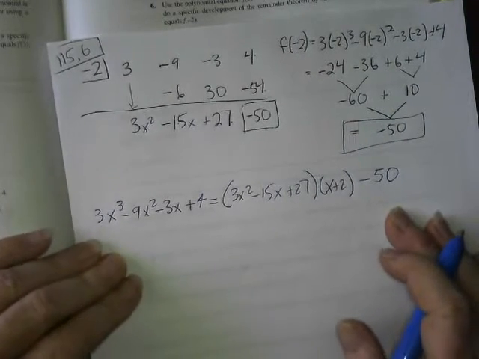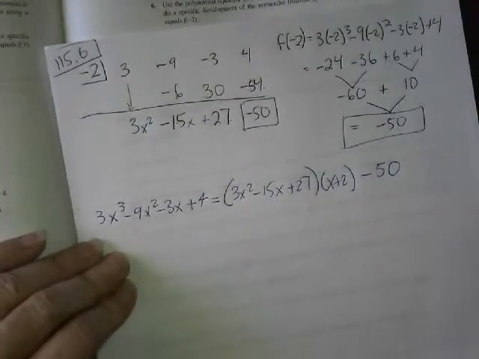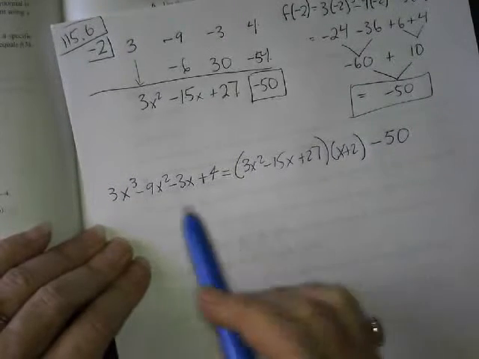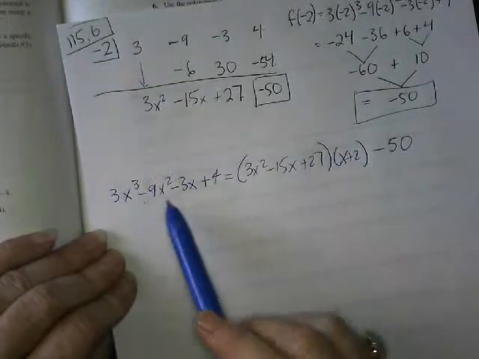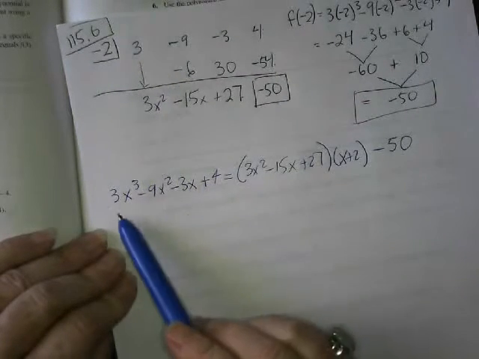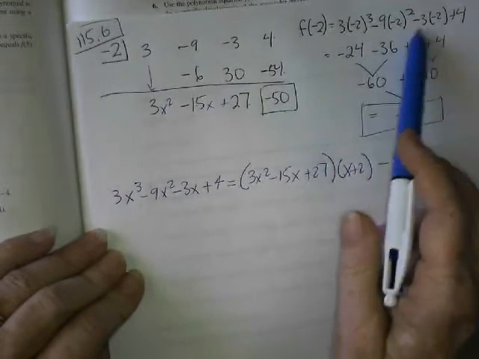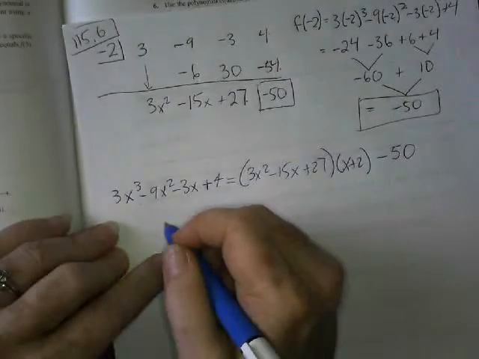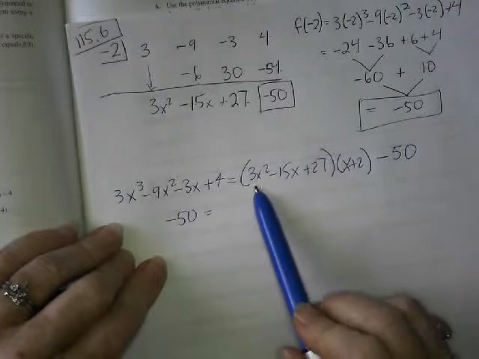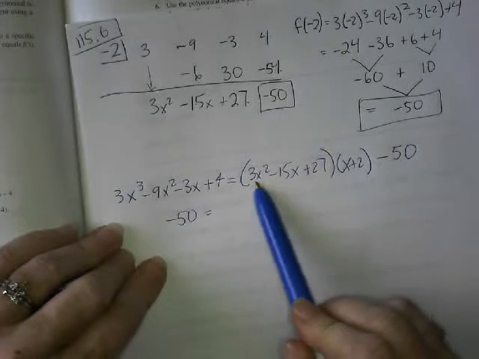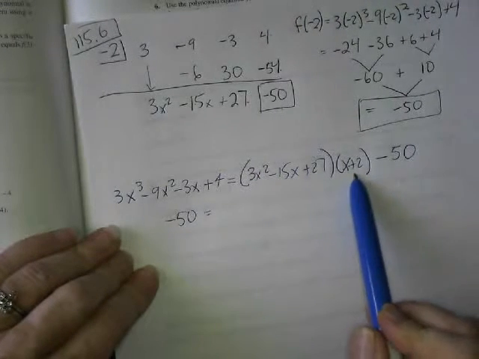Now I'm going to plug in negative, what was our divisor? Negative 2. I'm going to plug that in here. I don't really want to do it all over again for you. I already plugged it in. You can see we know that it's negative 50. Whatever this turns out to be, when I plug the negative 2 in right here, what's going to happen to this term? What's negative 2 plus 2? That's going to make a 0, isn't it? So it's going to zero that whole thing out.